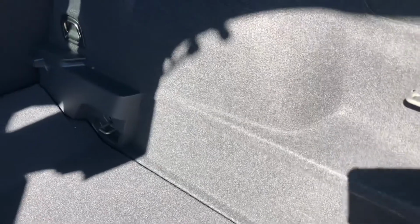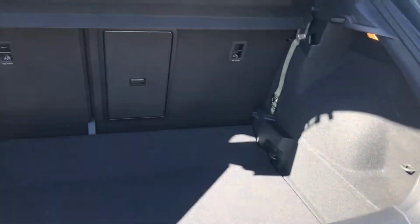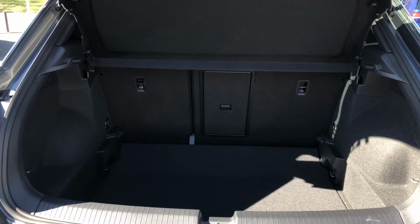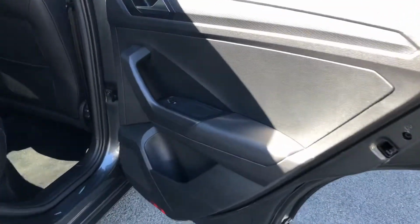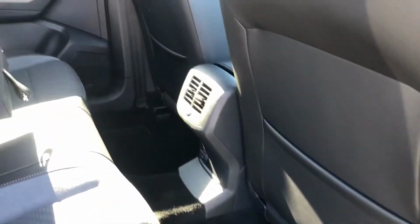You'll also be happy to know that the rear boot shelf is variable in size, and when it's in its lowest setting, we've just created almost 15 centimeters, maybe even close to 20 in terms of additional depth, which can always come in handy, especially if you're going to the garden center or have got large boxes. Rear passengers won't be complaining either, thanks to a roomy cabin featuring loads of legroom and headroom available in this vehicle.